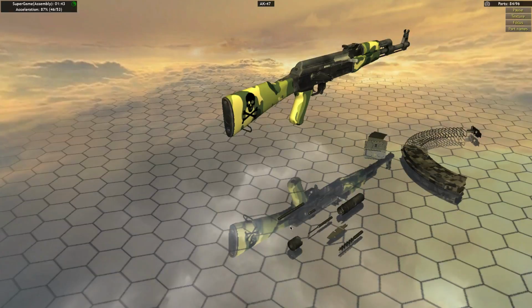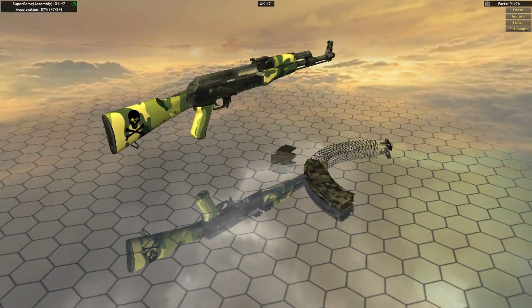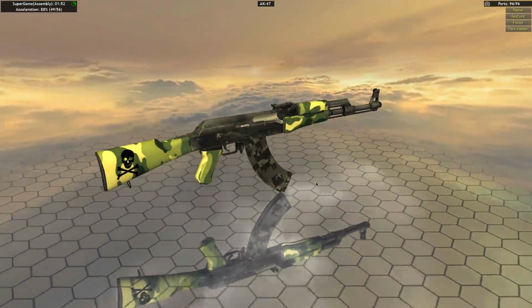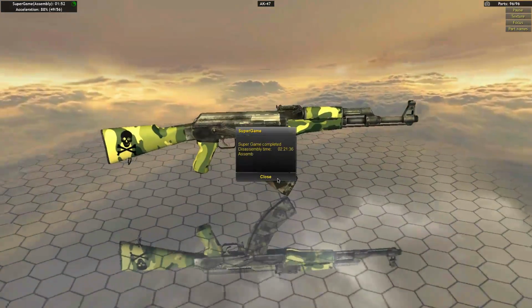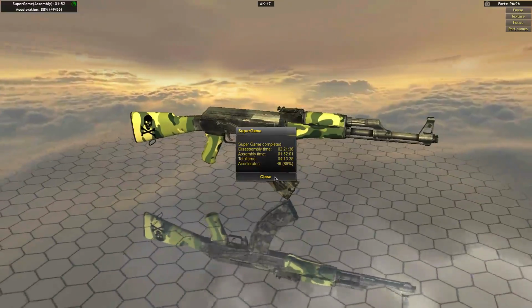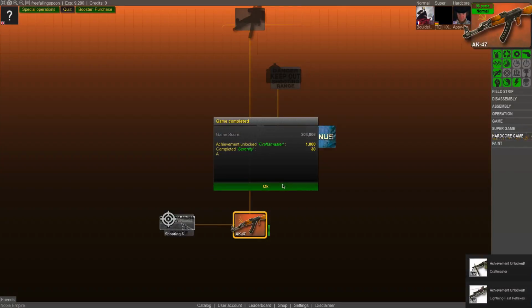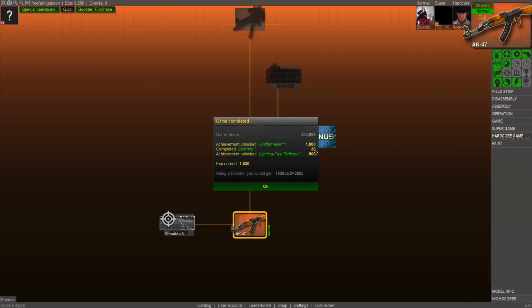The screws in. Toolkit back. Clip back together. And done it. Success. Less than 2 minutes. Great. 88% accuracy on the accelerations. So what did we get? Craftmaster, that's what you get for completing the super game. Serenity, that's for not speeding up, and again you can see the points are a lot lower.